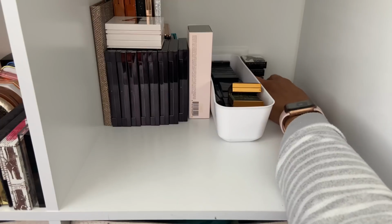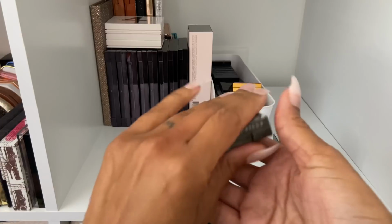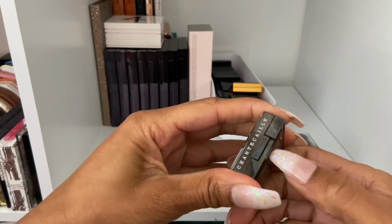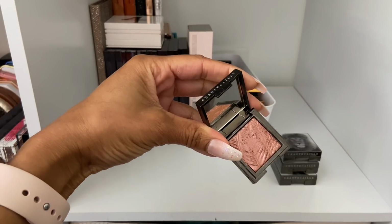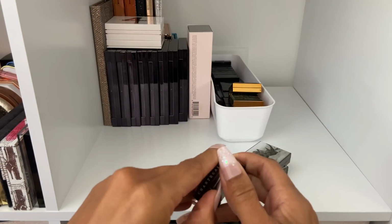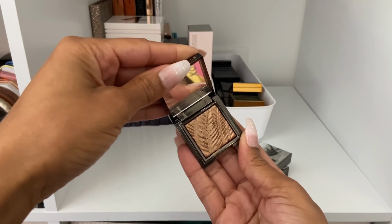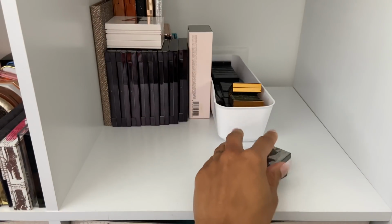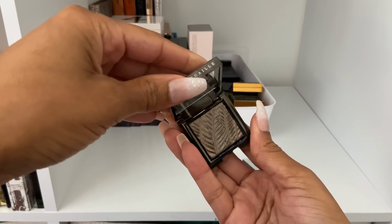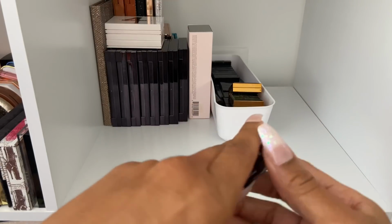And then I have these single eyeshadows from Shanta Kai. And I am going to keep these because I love this formulation. So the zebra one, if I can open it. This is the zebra shade Stunning. These are all beautiful, and what I love about these eyeshadows is that they are also beautiful one and done eyeshadows. Even though there is a shimmer, sheen, and metallic-y look to them, they're so easy to blend, and you really can do a one and done with them. So loving all of these.